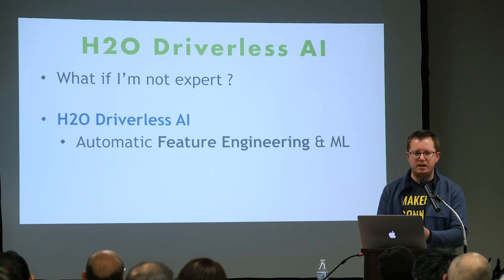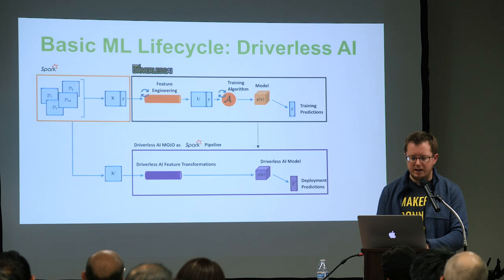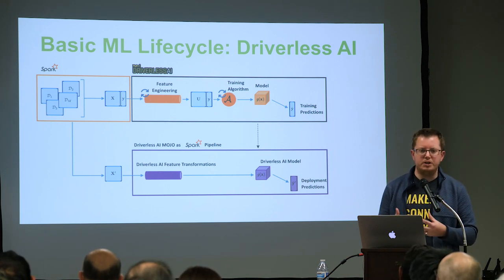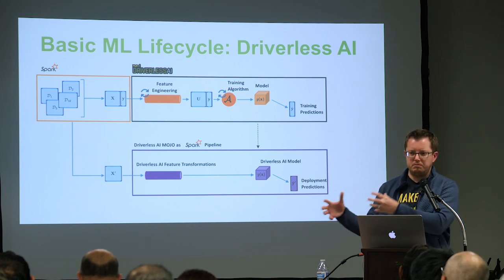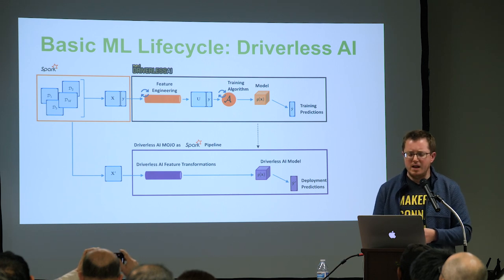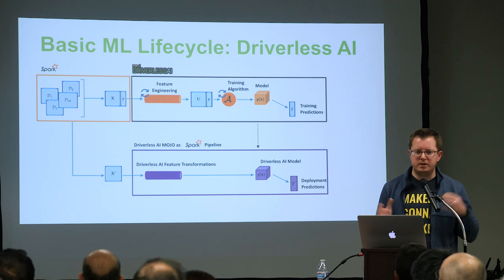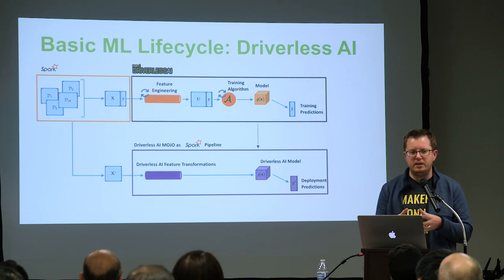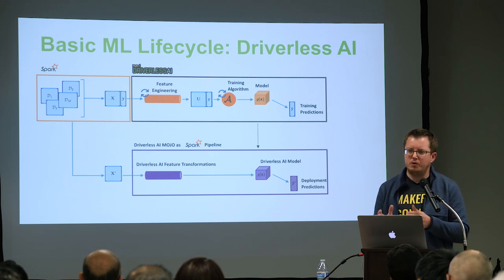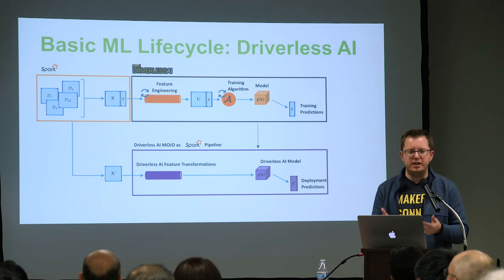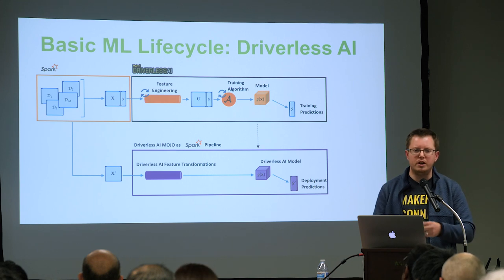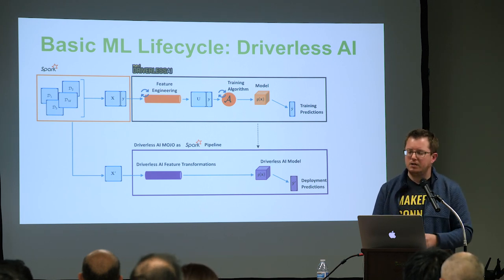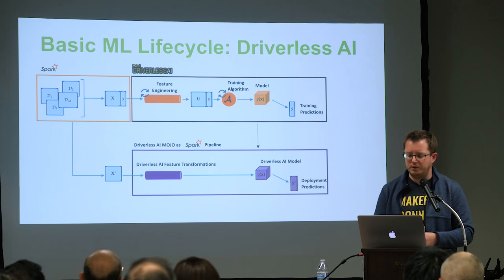You pass this data and your constraints to Driverless AI, and inside it will do the best possible job to extract the signal from data, do a lot of experiments with feature engineering, and then give you the best possible model. In the open source domain, we let Spark do feature engineering, but in the Driverless AI case, we do that ourselves. We keep Spark in the picture for data engineering, where we need it to compose the data sources and join the tables. But if you have data in tabular format where you know your target, just pass it to Driverless AI, and inside we'll do the magic to give you the best possible model.